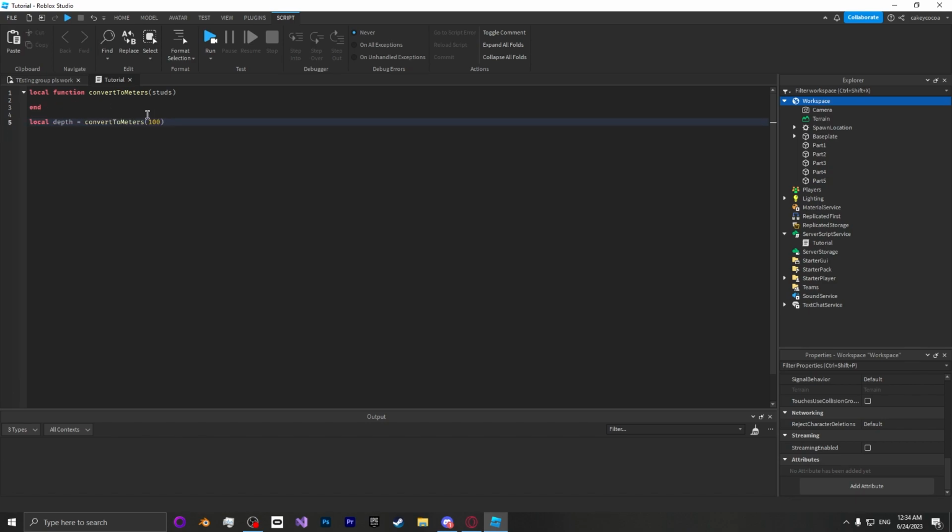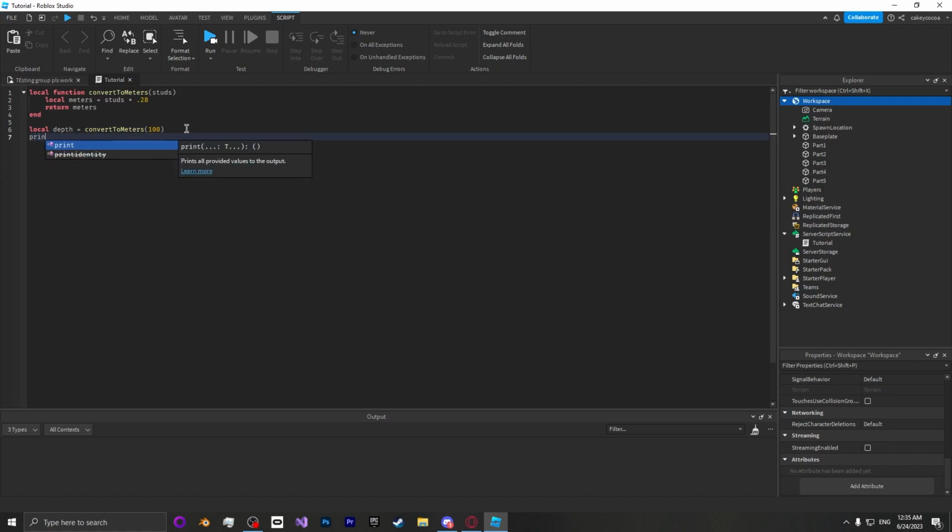So we can pretty much, okay, how to explain this? So we can call this function, and it could be a lot of math, like 15 lines of math. So instead of doing it every single time, we can have a function for it, and it gives us the number. So it's kind of like the last example, but in reverse. So yeah, let me show you an example. So we can do local meters equals studs times 0.28. It's gonna be the same thing. So now to return something, you do return meters.